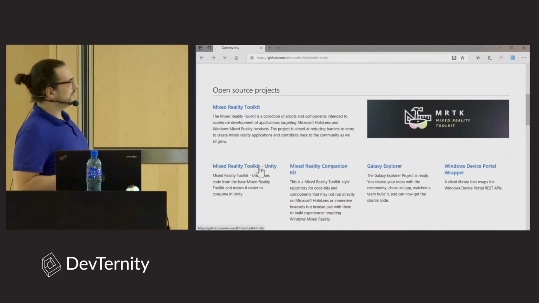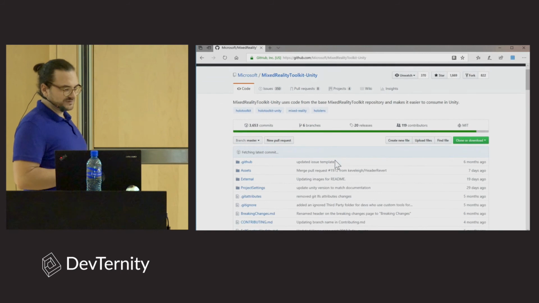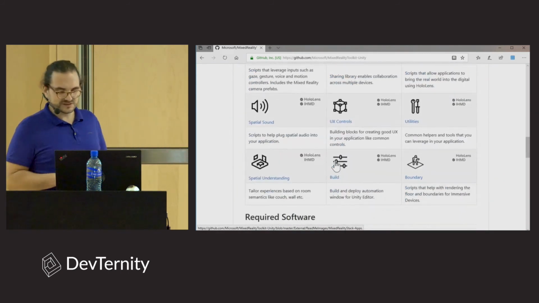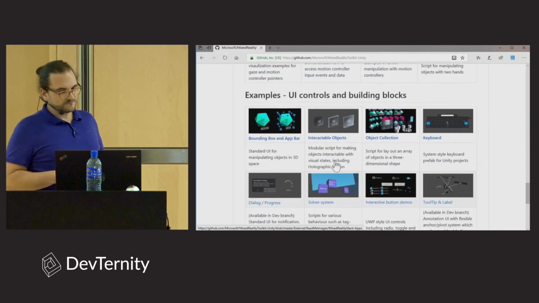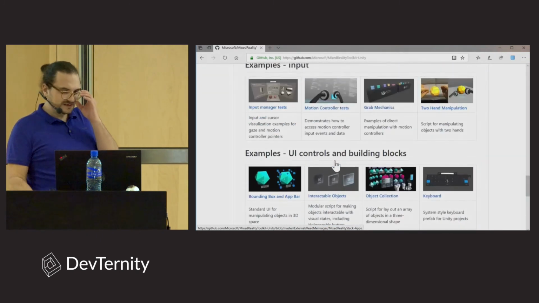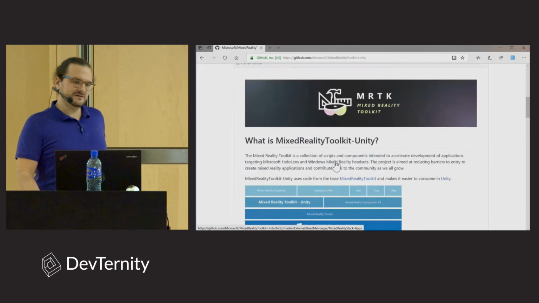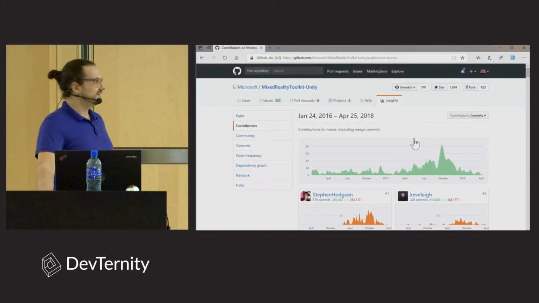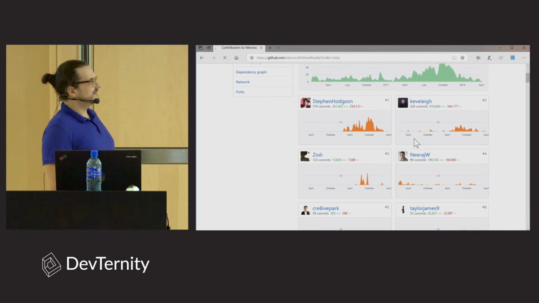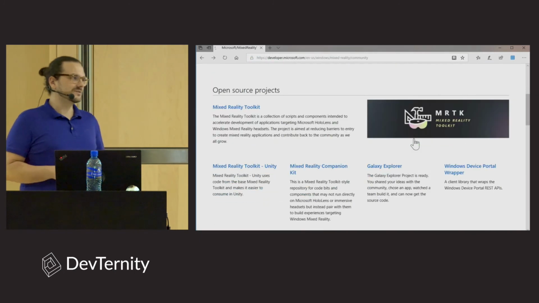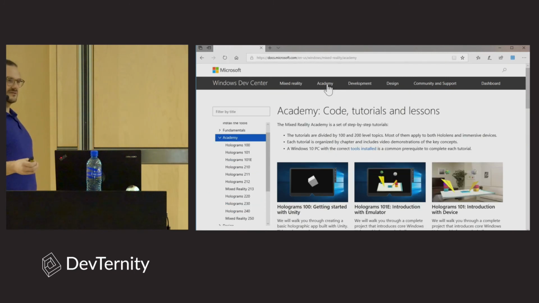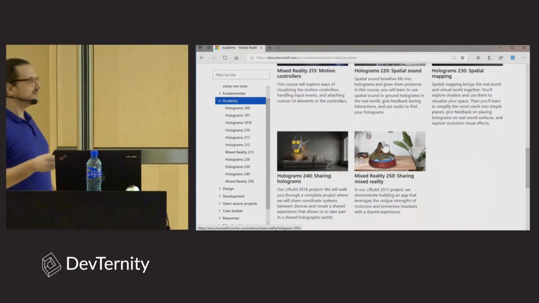Mixed Reality Toolkit, an open source project with lots of samples, scripts, shaders, all the stuff you need to get started. Like you can see, it's pretty good. It's mainly driven by Microsoft, but in fact, most of the contributions are from the community. Like my colleague here, Stephen Hodgson, he's the main contributor to it. So that's really nice, to see this change at Microsoft, that they're really taking open source seriously, right? This is really mainly driven by the community.